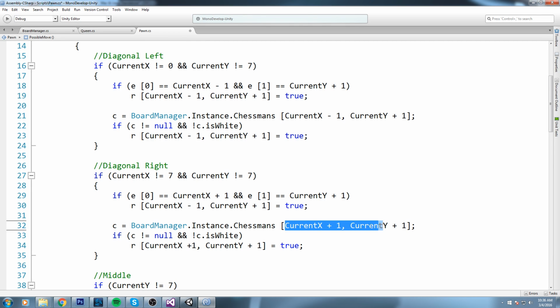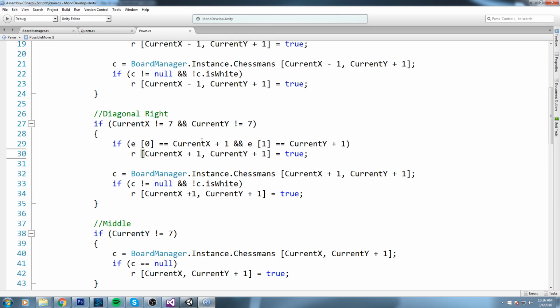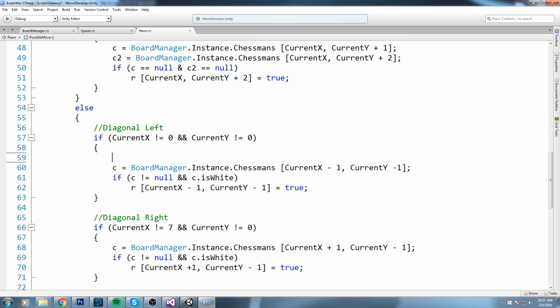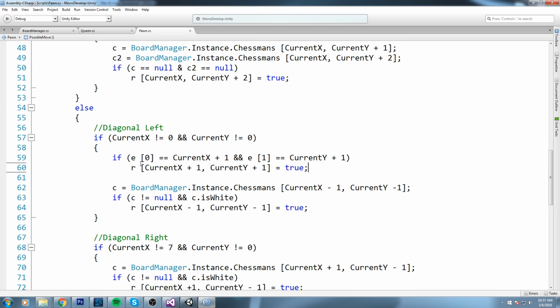We could actually just copy this over, by the way. So I'm going to do that right here. Is equal to current x +1, and we're still going up, so is equal to current y +1. That works. Now let's move over to the black team over here. So we're going left. That means current x needs to go -1, and we're the black team, so we're going down on the chessboard, so current y -1.